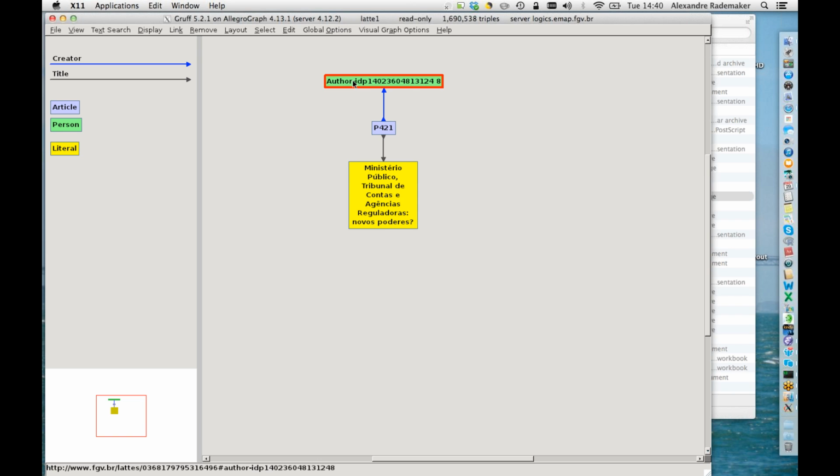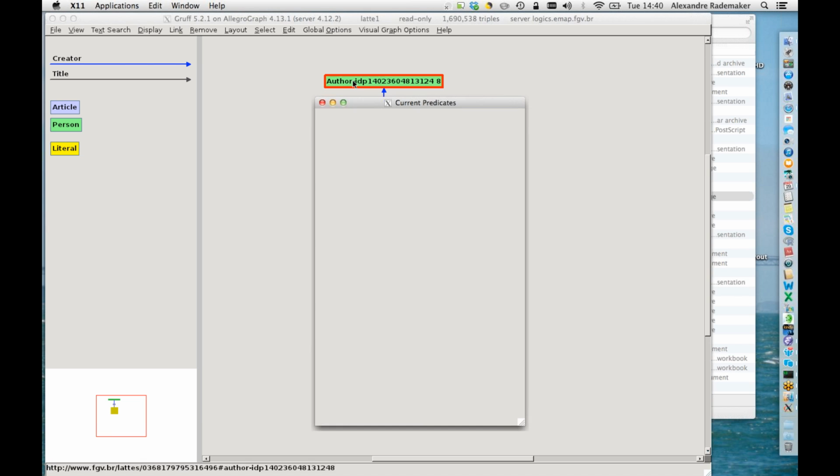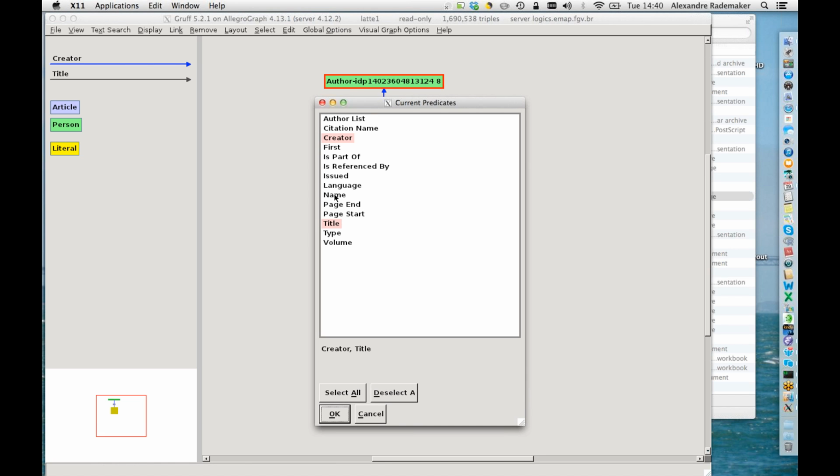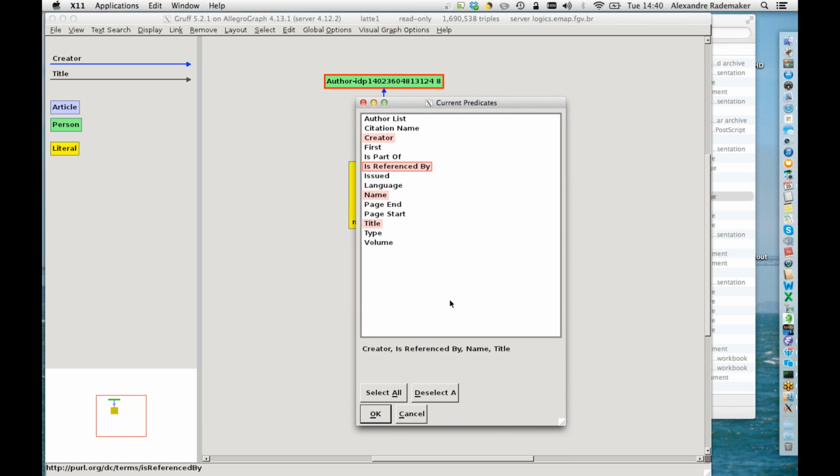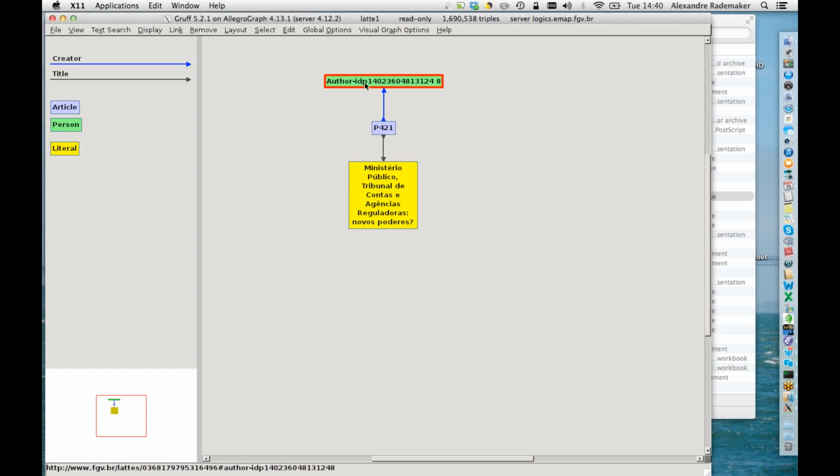Now I can just press F to explore all the connections from the specific node that I've selected, using the properties that I said I want to navigate through. So now it's showing me the title and the author. Since I'm now in a node of a different type, it uses a different color for that. So it's person, it's a literal, and the person.